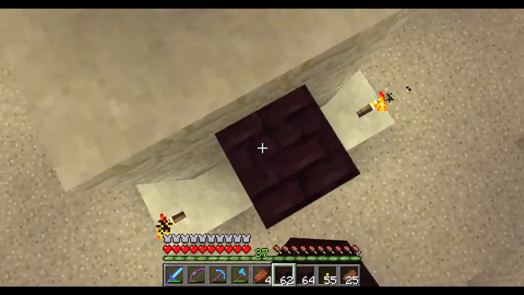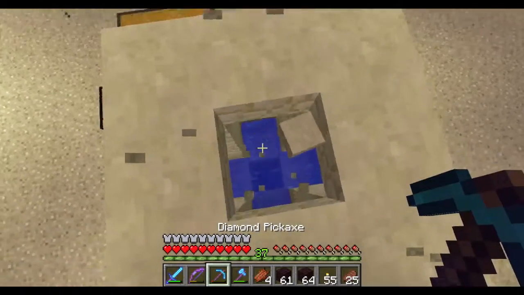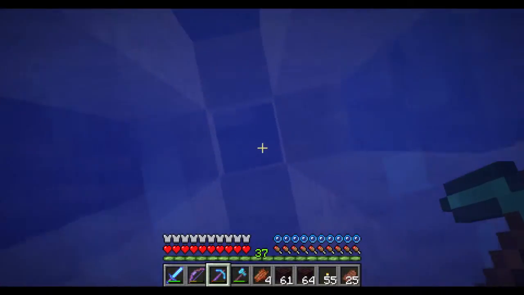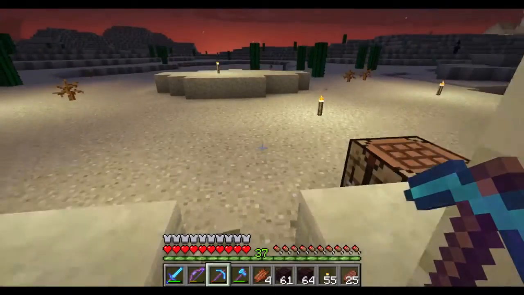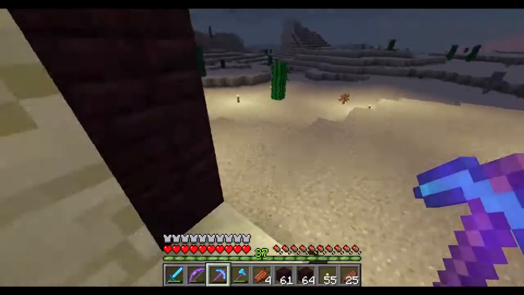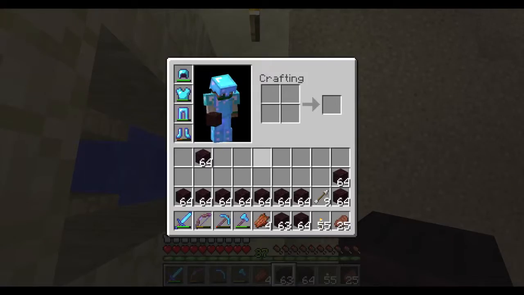Just realized I need to take the lid off this if I want to not fall to my death. Goes all the way down there. Come on. Might as well just leave this off. So this is all my blocks I've got. Of course. Do we need to take more?